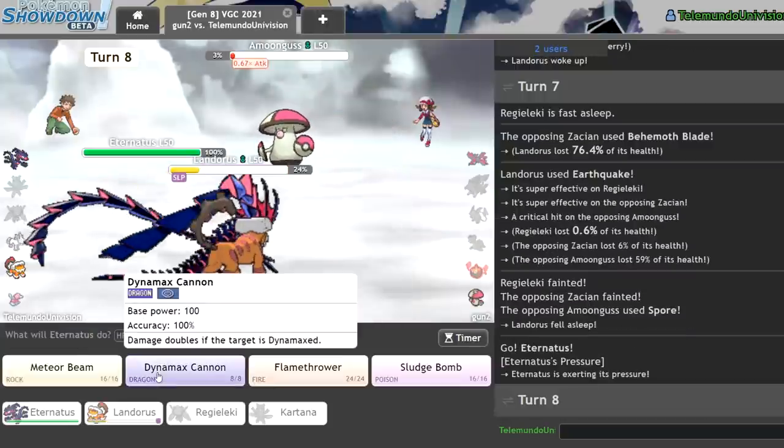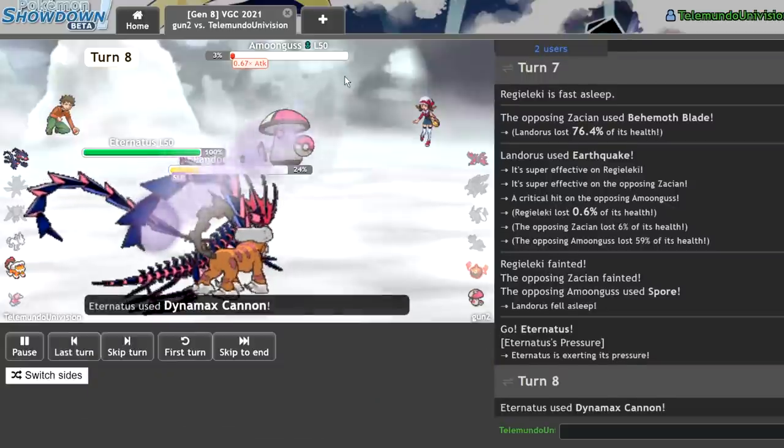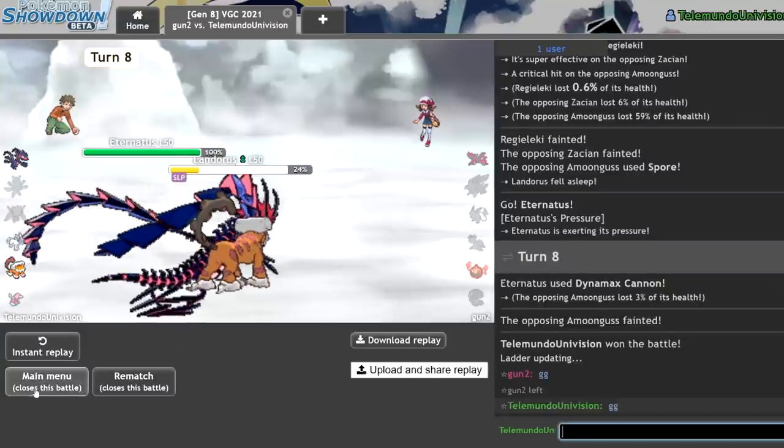With Eternatus coming in, clicking that Dynamax Cannon. I could click whatever I want, but we're going to give it up to Eternatus here. Nice, GG. Let's get one more. One more for the vid.